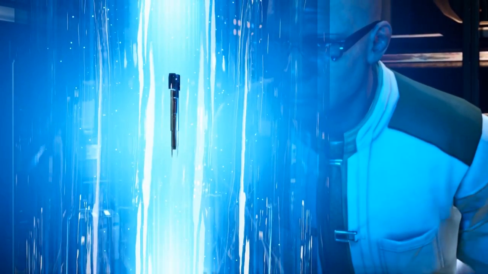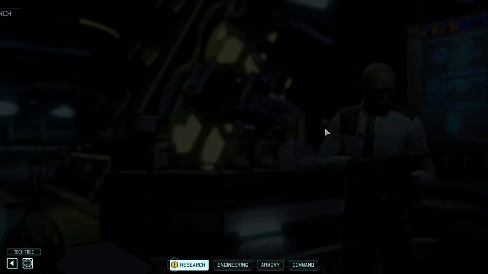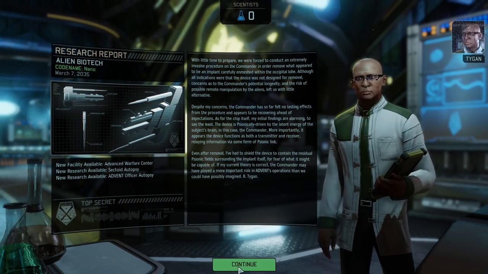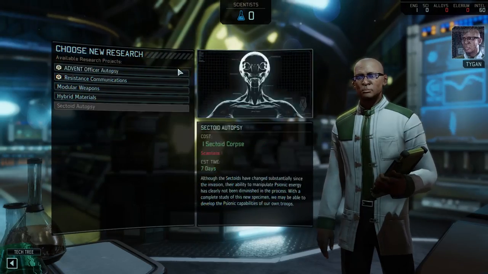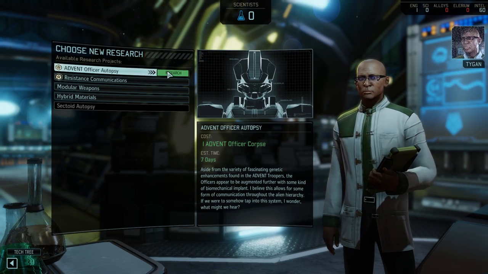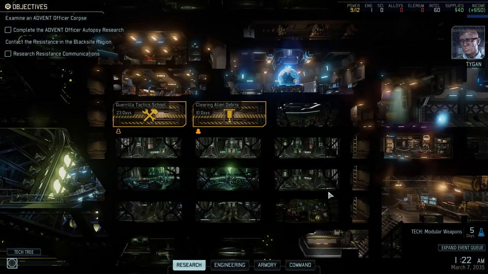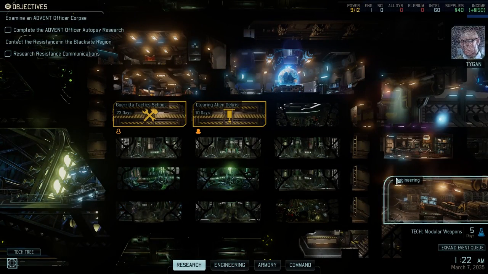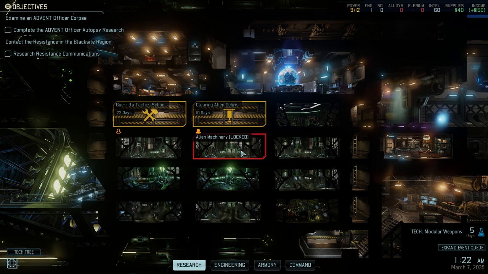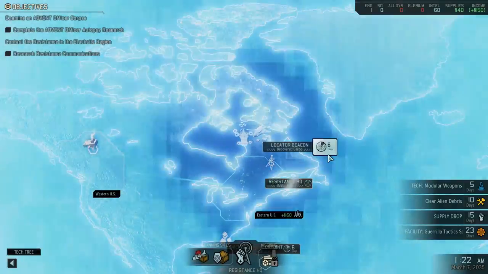If I can get those weapons before the next mission, that would be so helpful. My own research base. I'm going to start with modular weapons. I know I didn't get the loot. I still don't have any additions for my weapons, but I don't want to be in a position where I actually get those and I haven't already investigated that.